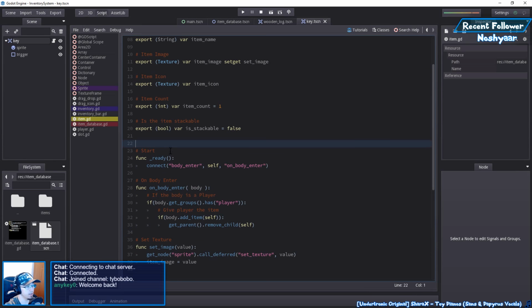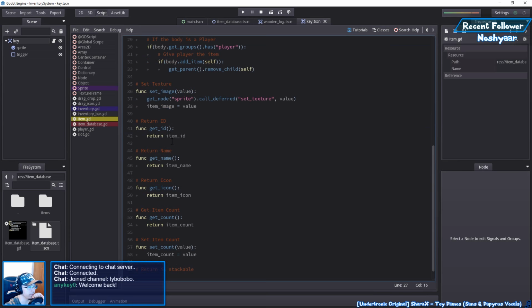I forgot to restart though, so the issue with this double clicking is still there.